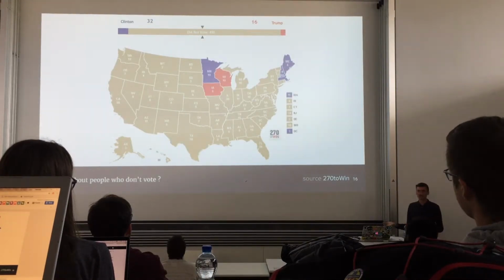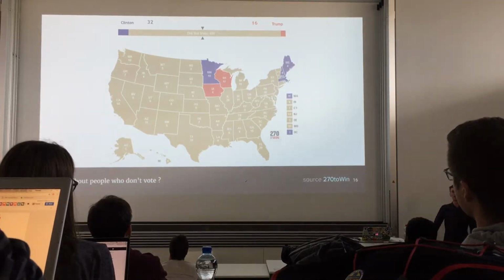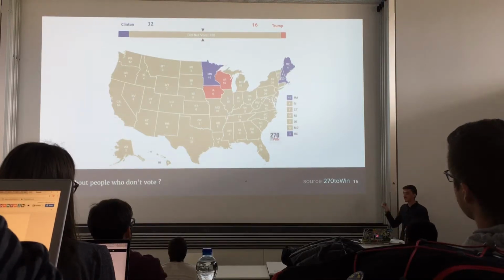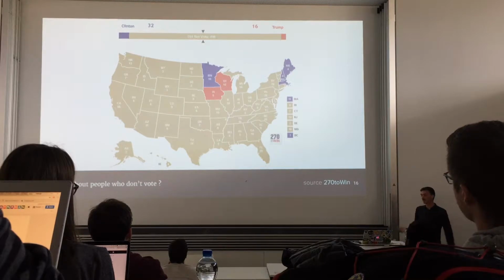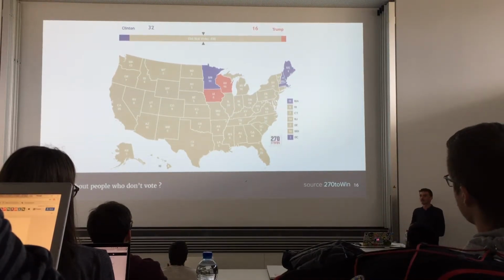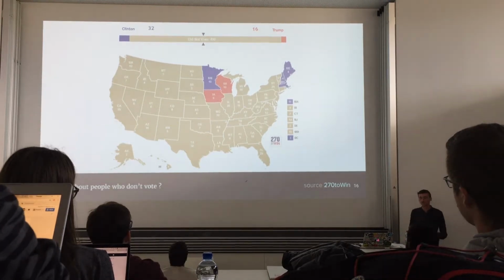There's another variable we didn't take into account. I told you that we're showing how people voted, but we didn't talk about people who didn't vote. And that's almost half of the people in the US at the last election. This is how the map changes when you take that into account. I mean, that's kind of mind-blowing, right? If I showed you the map before, you'd accept my results and say, oh, great, wow, that's an interesting way of showing how people voted, but actually you're not showing people's behavior.